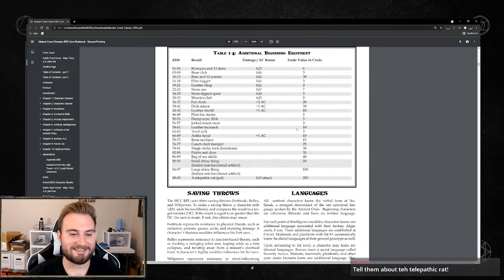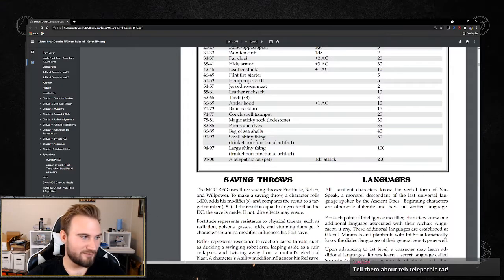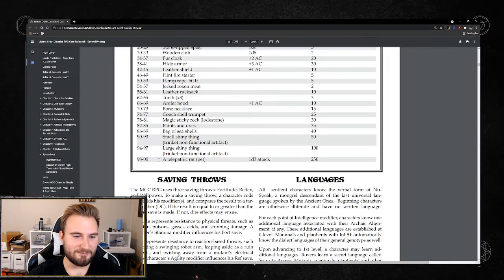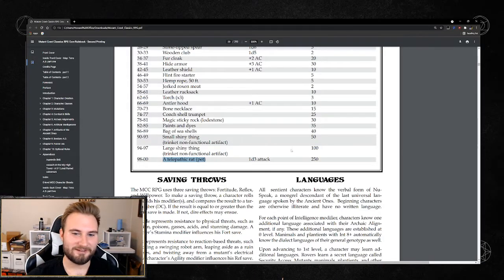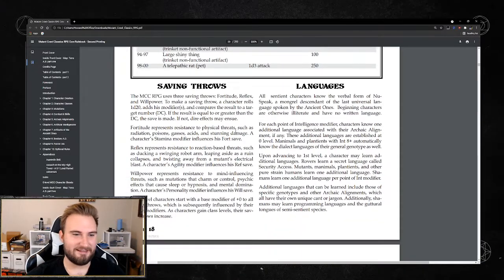And yes, as Lou mentions here, I'll zoom in on this, because if I ever convince Elfie to play a game of Mutant Crawl Classics, she's gonna be really bummed out if she doesn't roll this. But on a result of 98 or 100, you get a telepathic rat with a 1d3 attack. That is your pet. So you may enter the crazy world of Terra AD with a telepathic rat friend. This game is cuckoo bananas, and I love it.